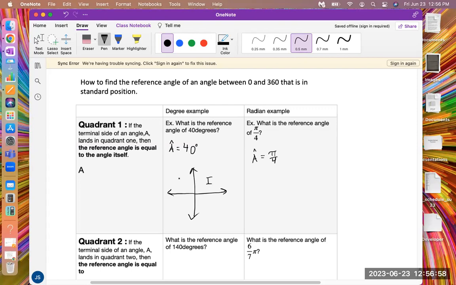Then in fourth or fifth grade, you were probably introduced to negative numbers, so you had the negative and positive x-axis. Then when you grew older, you learned about graphing, and you also had negative y values as well. So we go counterclockwise around here: 1, 2, 3, and this is the fourth quadrant.